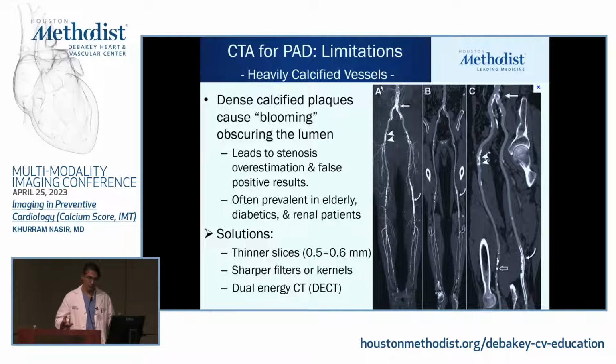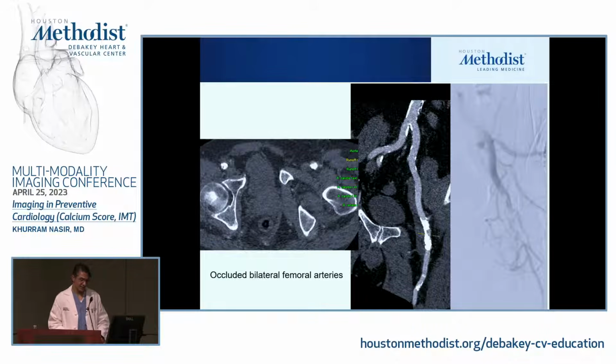And as we know, our patient population is often elderly, diabetic, renal patients. These are the people who tend, obviously, to have peripheral arterial disease, but also to calcify their vessels. And so it is not unheard of, or you may have seen reports where we have mentioned that in some segment of the arterial circulation, dense calcium was seen. We really couldn't see into the lumen. We have no idea what's going on with the degree of stenosis that's present. So heavily calcified vessels, if you know your patient already has it, maybe CT is not the best test for that. And here's just an example.